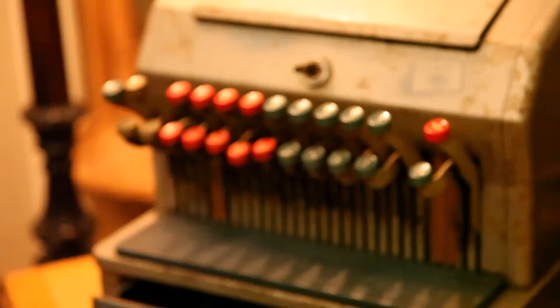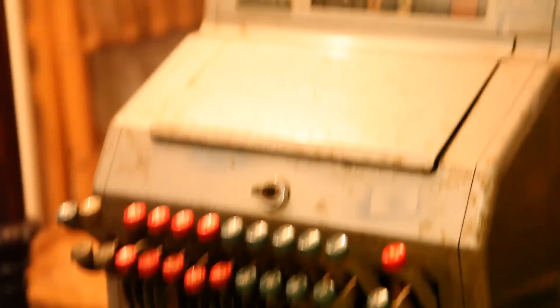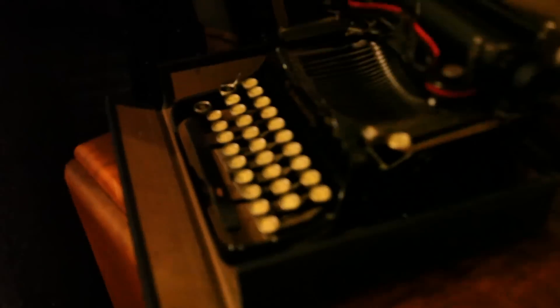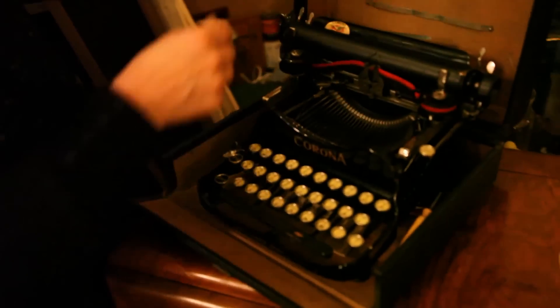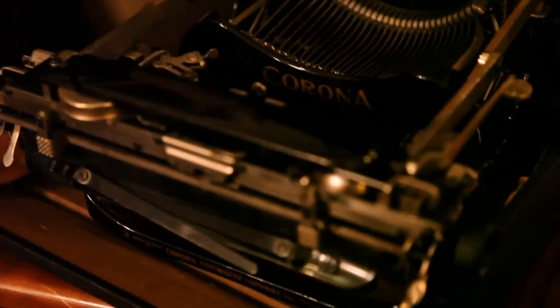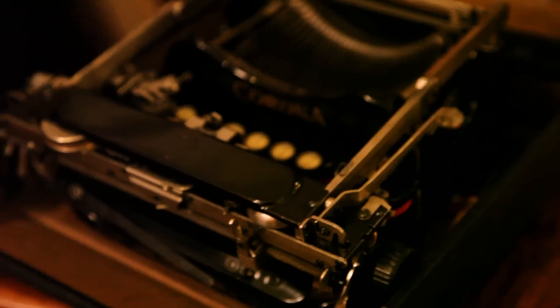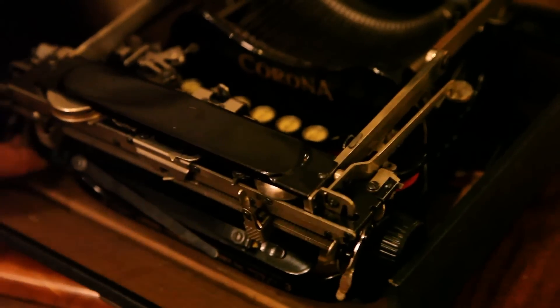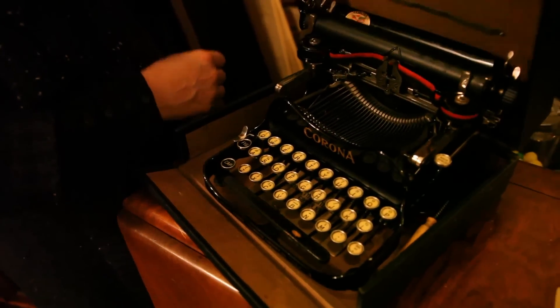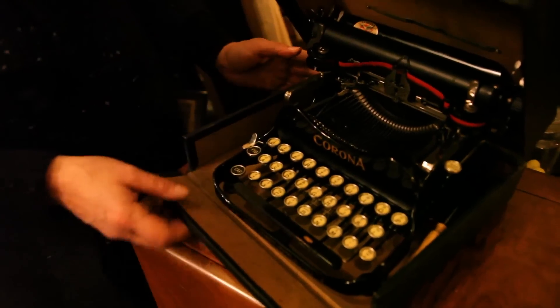Nice late 60s piece. We forgot about this little guy — it's a nice little 1920s Corona. I think they were used in World War I as little correspondence typewriters, but that's a great little guy. Lovely. It's a really sweet little case, and that's in at 35. Bargain. Lovely.